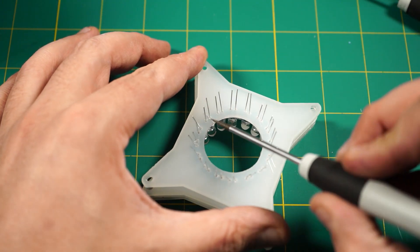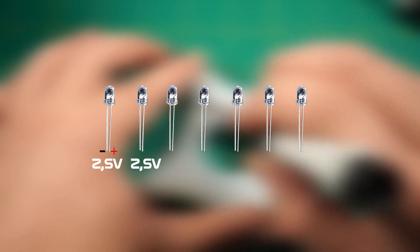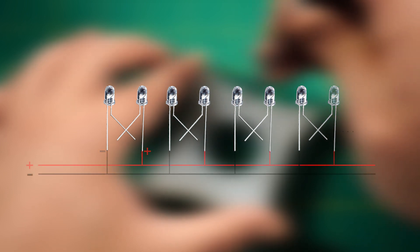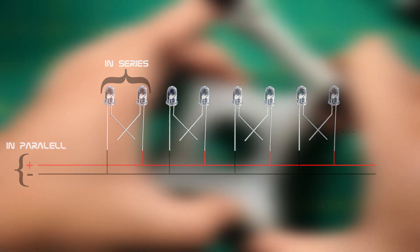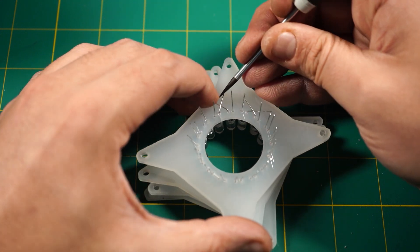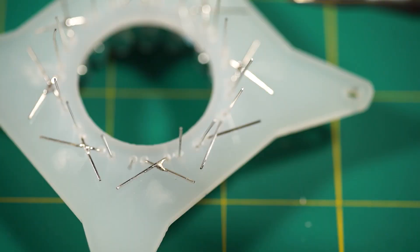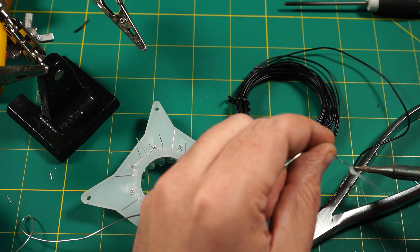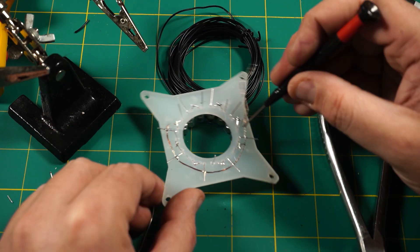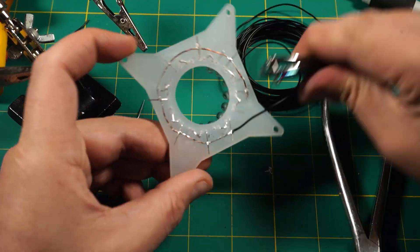Next step is the wiring of the LEDs, and here is how I avoid using a resistor: I wire two LEDs in series. Every LED needs about 2.5 volts, so connecting two in series adds up to 5 volts. The eight pairs are then wired in parallel to the power supply. Important: when you stick through the LEDs, arrange them with alternating polarities — long leg, short leg, long leg, short leg, and so on. I first connect every two LEDs together by bending over the legs and soldering them. It takes very little solder and you don't want to melt the acrylic, so try to be quick. Then I strip two pieces of wire that run around the outer ring, coat the stripped parts in solder, and double-check polarities to make sure nothing has shorted out.